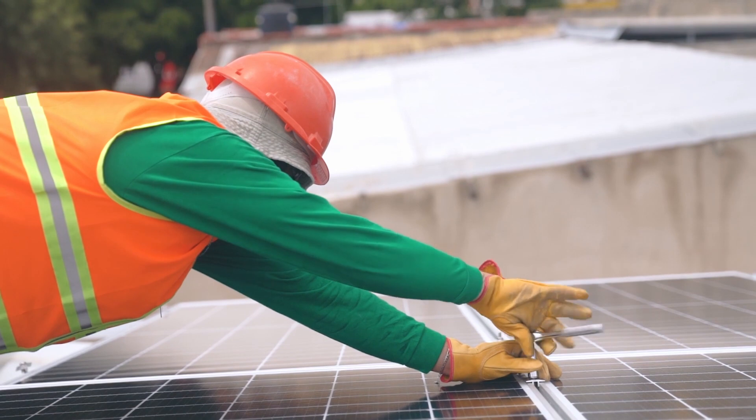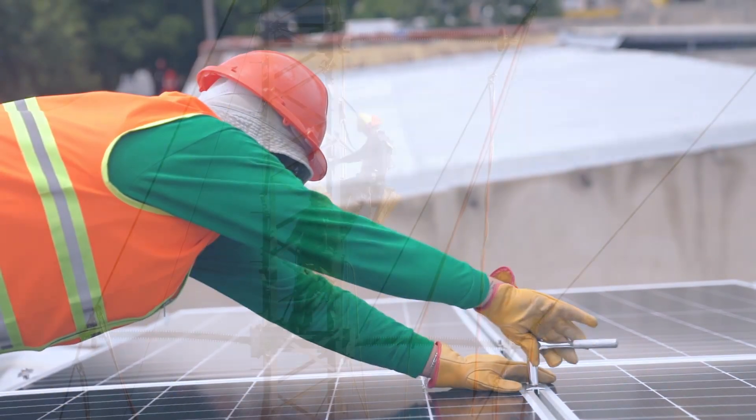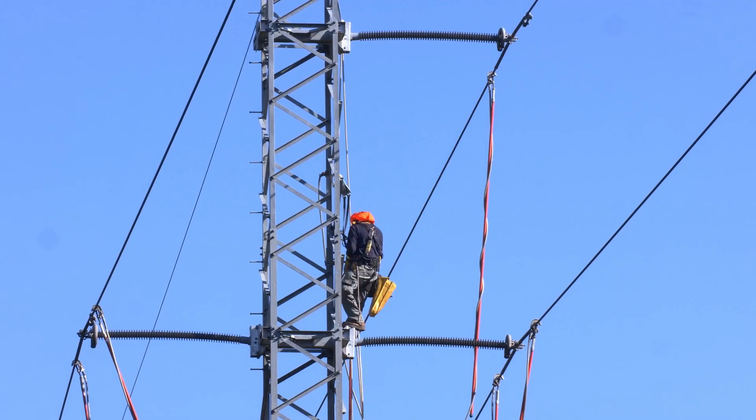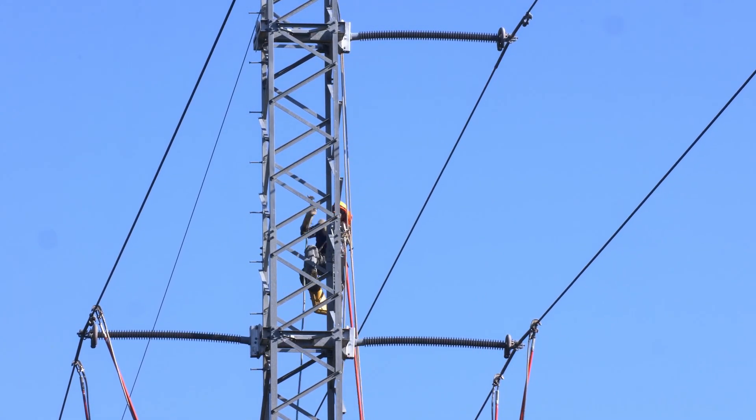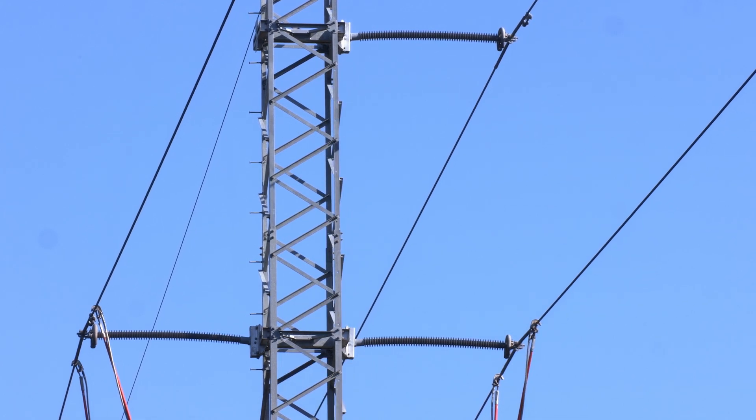It's not all been trouble-free either. In June 2016, the solar system went down and I lost 10 days of income whilst the repair was made — one of the MC4 connectors on the solar panels had failed. I also lost three days due to a grid outage when the local substation blew up and was replaced. Other than that, the system has worked great — hopefully I've not jinxed it by saying that!